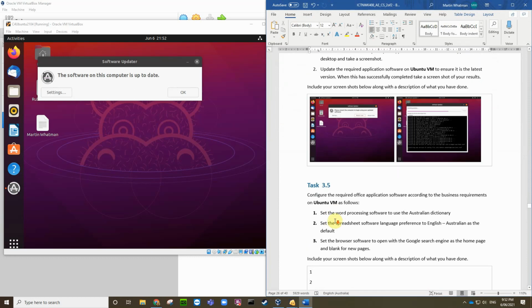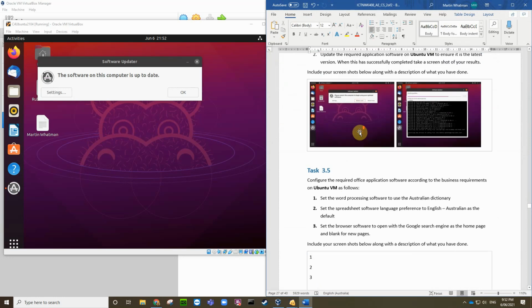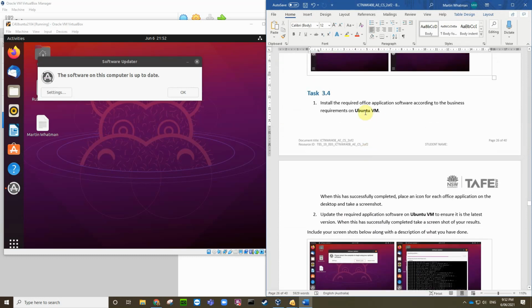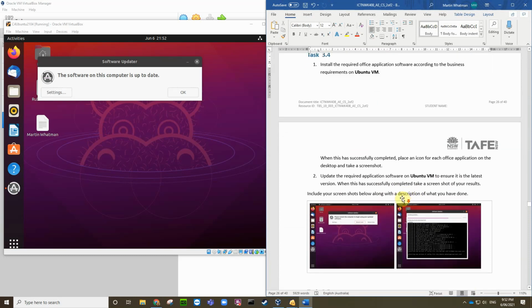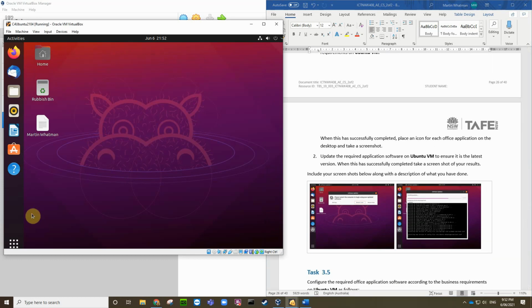Roughly, yep, okay. So in here it says use some of the applications. Place an icon for each desktop application on the desktop. I haven't done that. So let's try that as well, shall we?